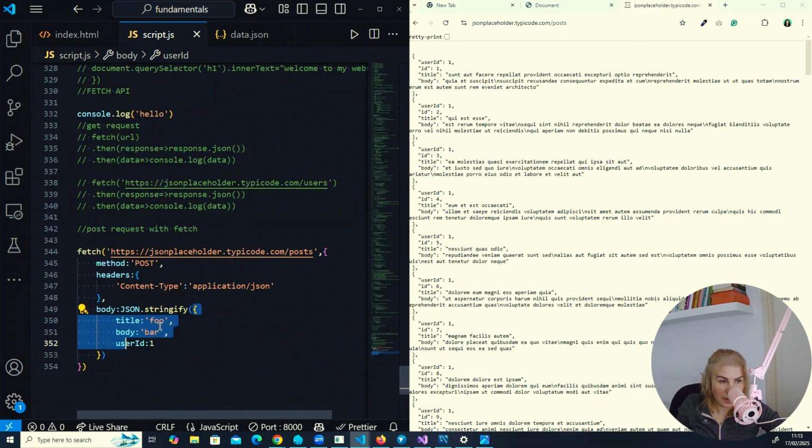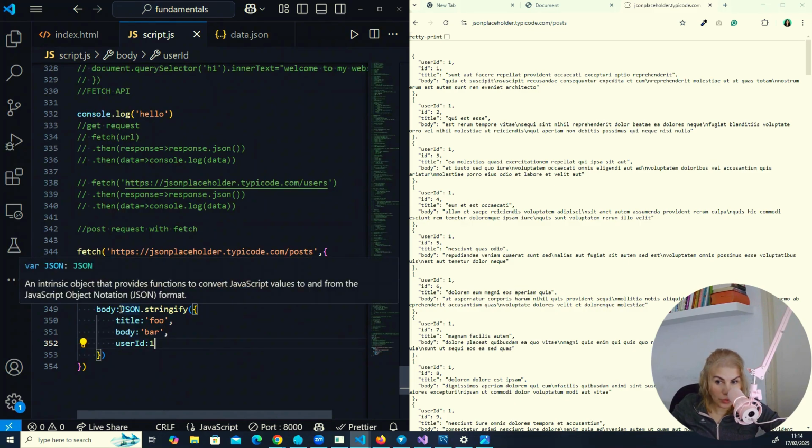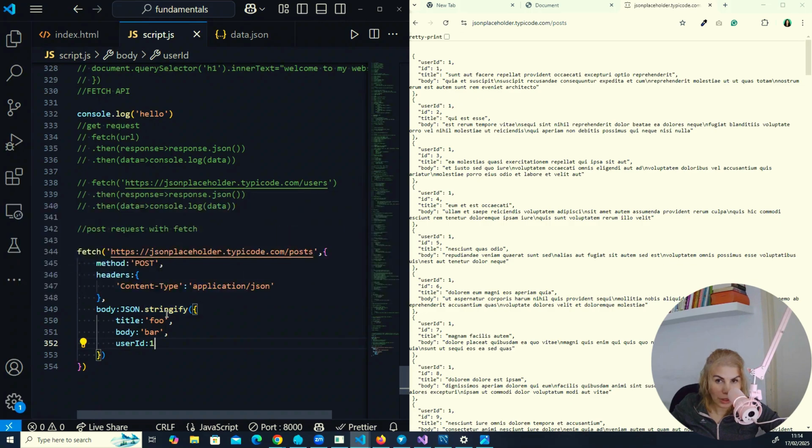In the data, I have three properties: the title, body, user ID. Of course, depending on the API you are communicating with, the data is going to be a different format. But please pay attention, the data here is a JavaScript object. I must convert it to JSON format with JSON.stringify. So we are attaching the data here as a JSON string.